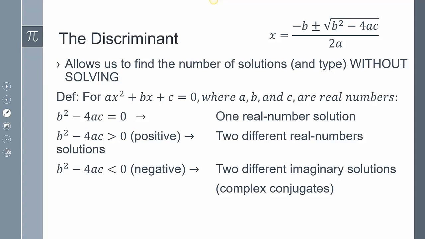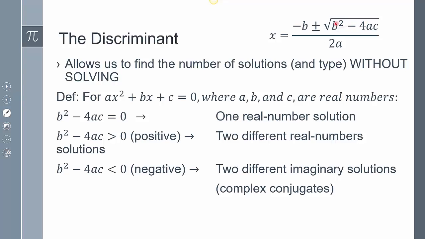The last thing we're going to talk about here is the discriminant. Now the discriminant allows us to find the number of solutions and type without solving. So it gives us information about what kind of solutions I may or may not get when it comes to my quadratic equation. The actual discriminant is b squared minus 4ac. It's only this portion of my quadratic formula. Now even thinking about it logically, if this became 0 in my quadratic formula, then I'm adding and subtracting 0, which means this is just one value. If I add 0 to it or subtract 0 from it, I get one actual number.